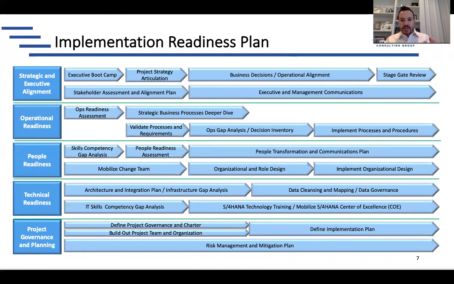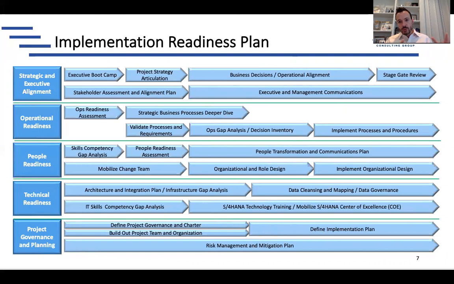The operational readiness, consider that the business blueprint, not the SAP S/4HANA blueprint in using SAP's nomenclature, but more the business blueprint, that overarching map of who we are, much like a general contractor is going to have a blueprint for how to build a house before we start bringing in the drywall people, the plumbers, the electricians, the roofers, all that stuff.